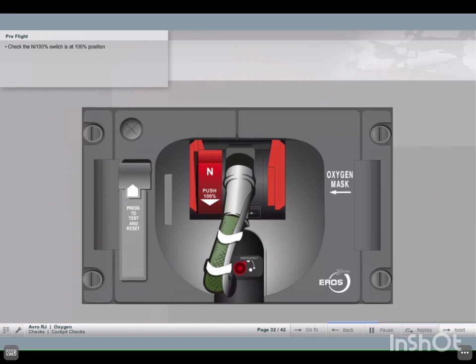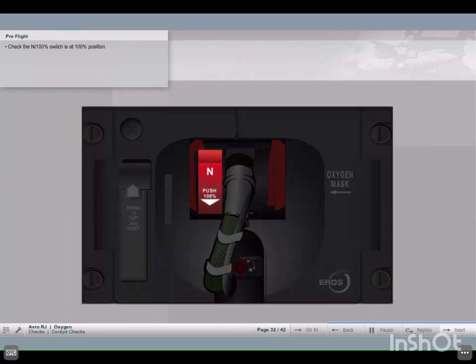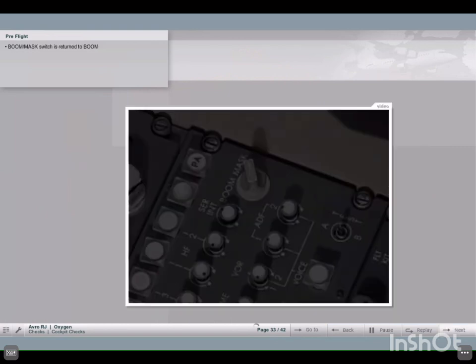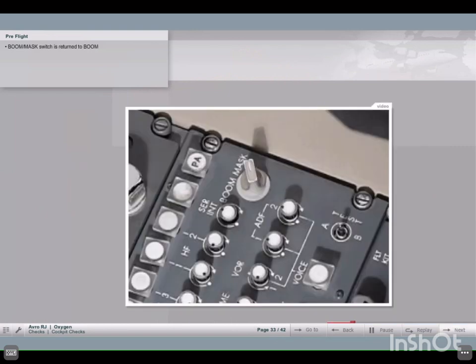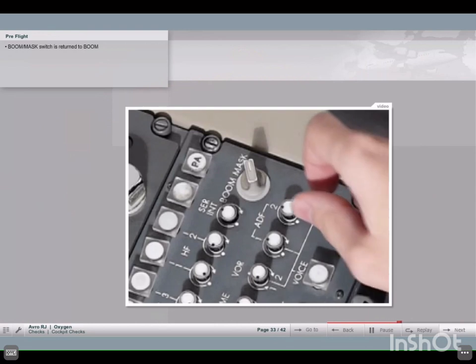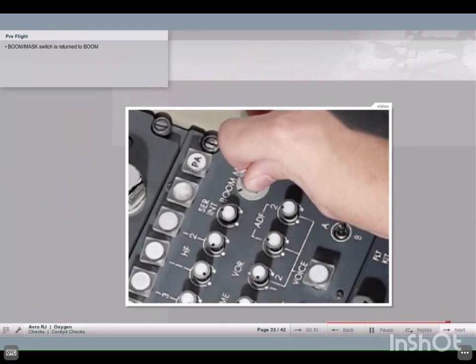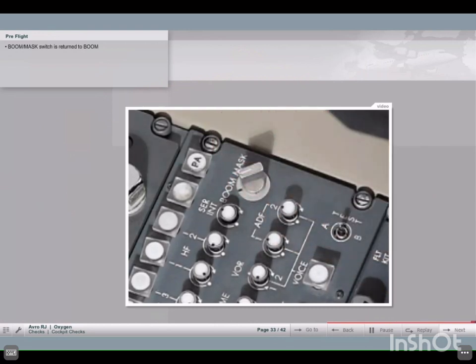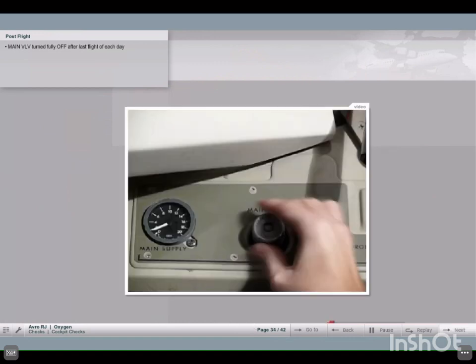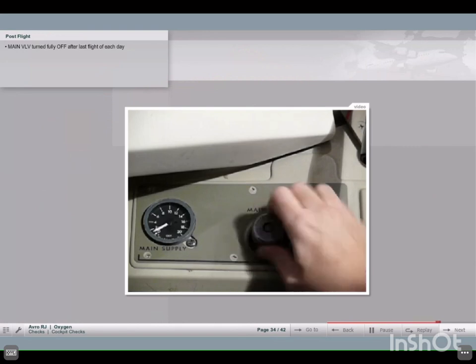Check that the normal 100% switch is at 100%. Finally, the boom mask switch is returned to boom. After the last flight of each day, the main valve is turned fully off.